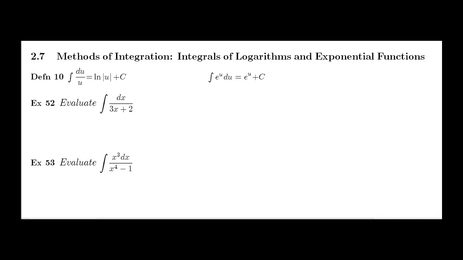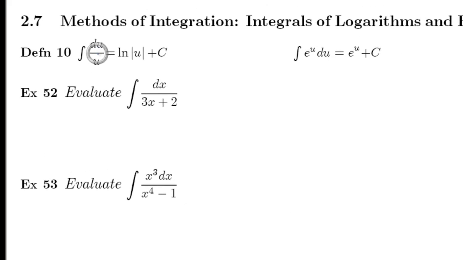So if you recall from the derivatives, the derivative of the natural log was 1 over whatever was inside. We're going to go backwards from that, of course, to find the integral. So the integral of 1 over x or 1 over u du is going to give us the natural log. The difference here is we're going to look at the absolute value because we cannot take the natural log of a negative number. So we're going to focus on that first, and then we'll come over here and talk about the integral of e to the u du, which is of course e to the u plus c, because again the derivative of e to the x is e to the x.